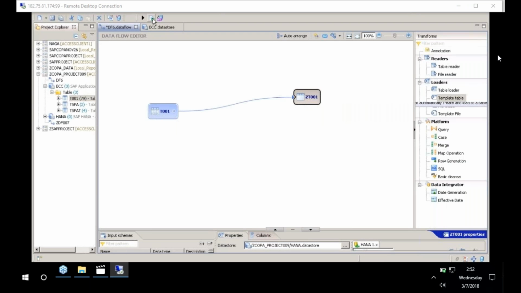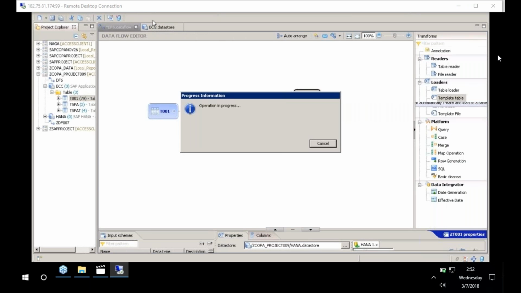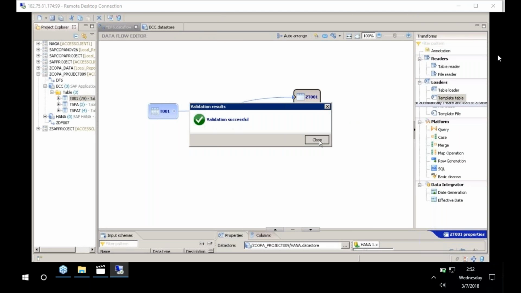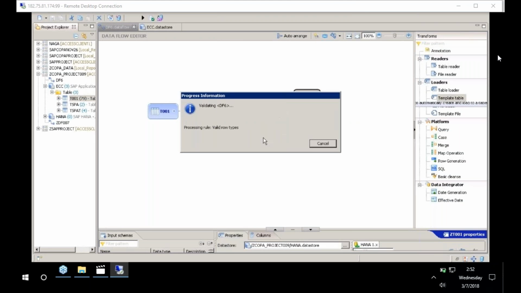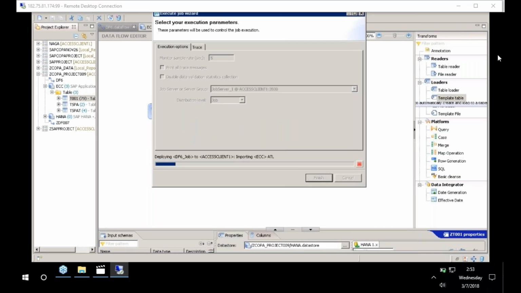Click validate. Click close. Click execute. Click yes and click finish. So this time we have not used a query. Directly I'm linking the source table with the target table without using a query transform. The job is running now.